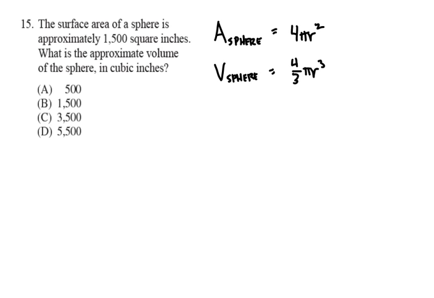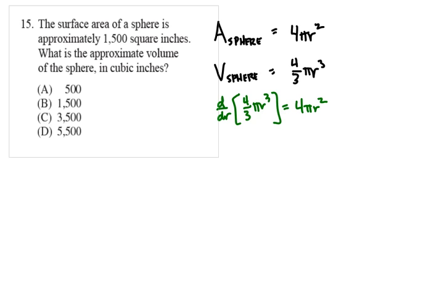Now, there are two things to remember there, and I don't know if this helps or not, but for me, I can always remember that the surface area of the sphere is the derivative of the volume of the sphere. And there's a reason for that, and that has a particular meaning in calculus. But if you forget what the surface area of the sphere is, you take the derivative of the volume of the sphere and it gives you that. Once again, that's assuming that you understand derivatives well enough to do that.